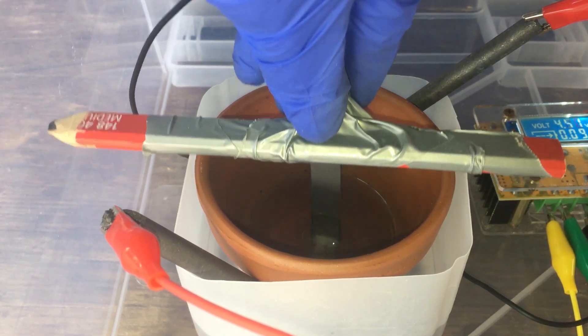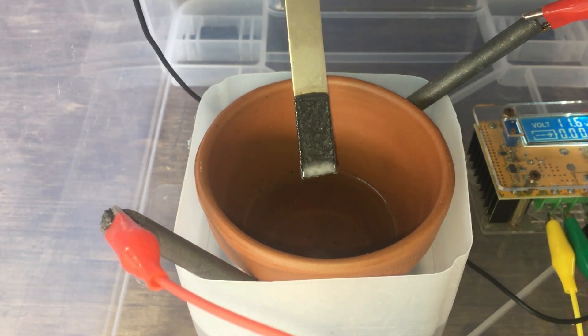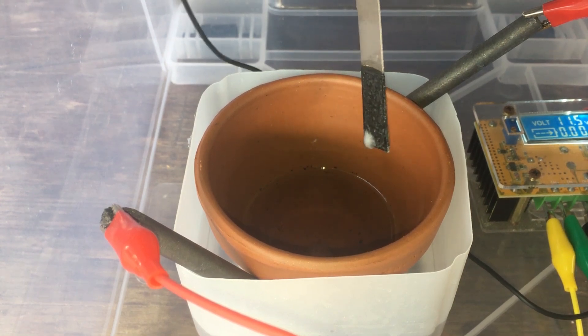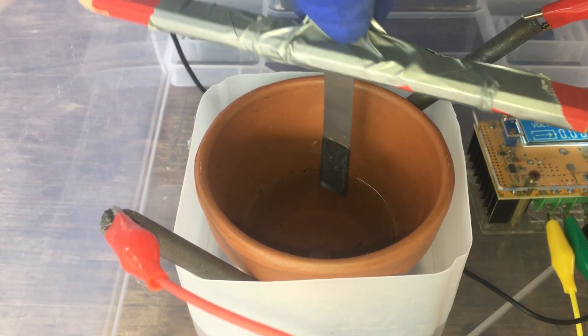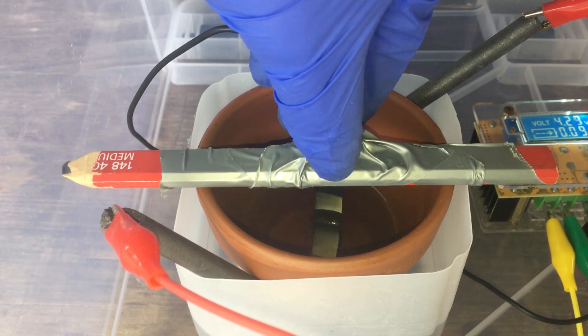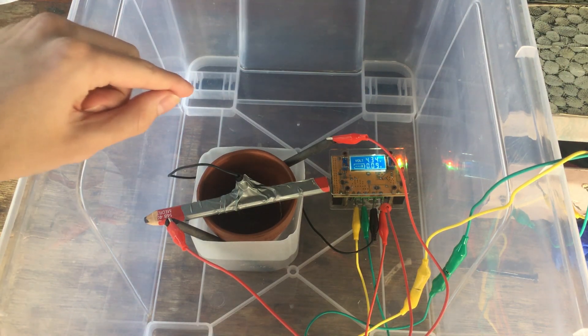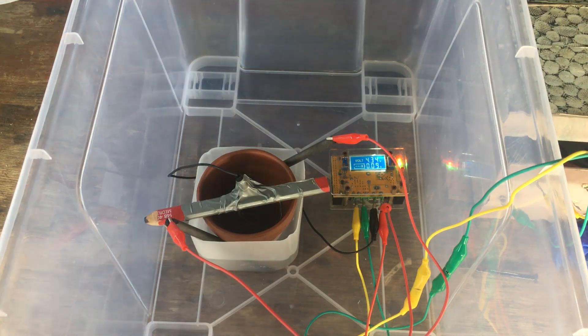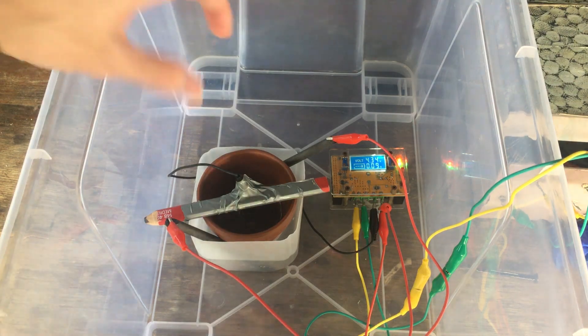If we take out our cathode from the cell, you can see that we do definitely have a relatively smooth coating of what we believe to be manganese metal on our titanium strip. It's looking like a relatively good coating. It seems to have adhered very well, so we'll leave this going. I think this is doing a good job. And that's that. Everything's moving along nicely. With the low current that we are running the cell at, I think we're going to have to keep it going for possibly at least a day in order to get a decent deposit of manganese on our cathode. So it's a long, slow process, but hopefully the manganese should just keep plating as well as it has been over the past two hours for the rest of the time that we run the cell.